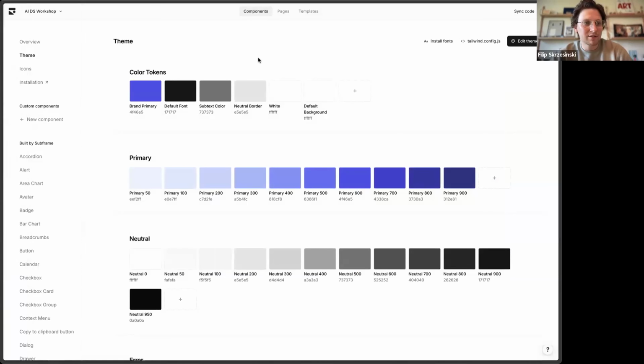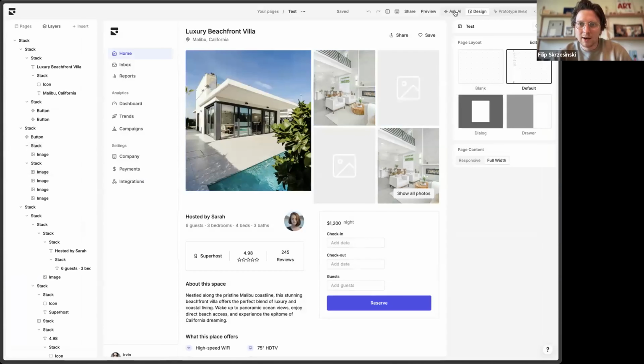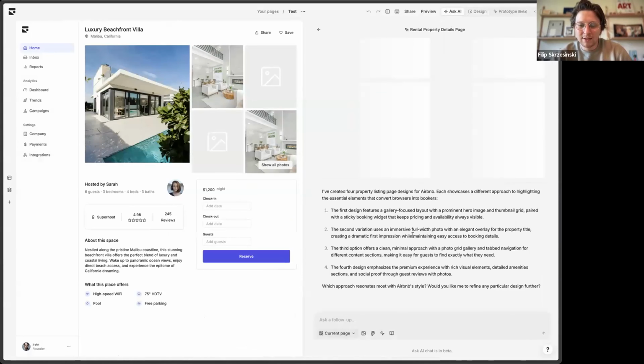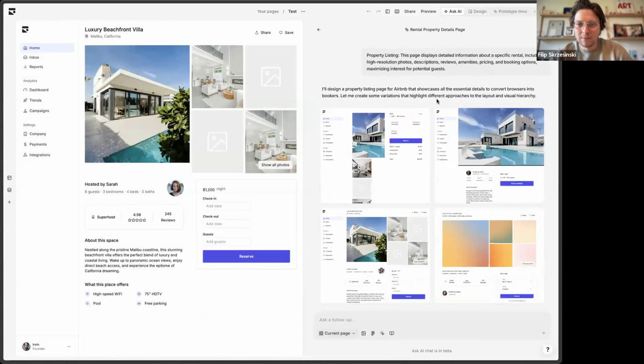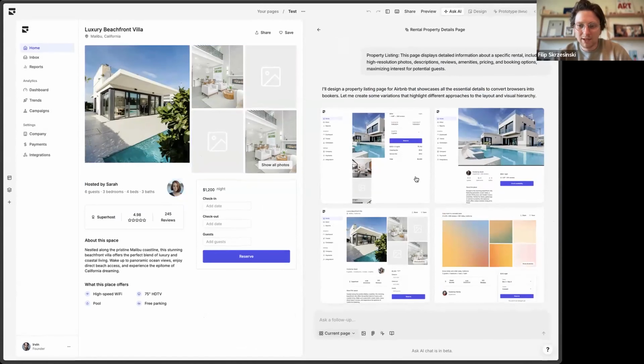So we won't get super into the weeds, but let's focus on Airbnb, right? We're all familiar with it. And you could see that just before this call, I asked it to just design me a property listing for Airbnb. And it did an okay job here, right?